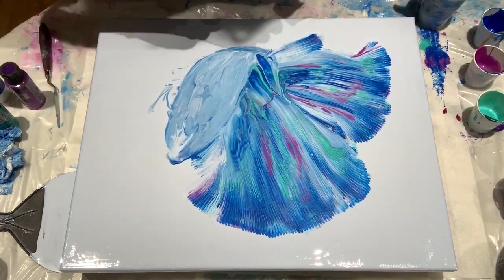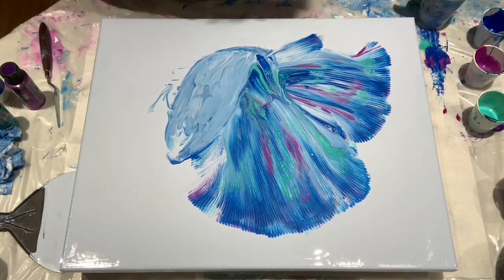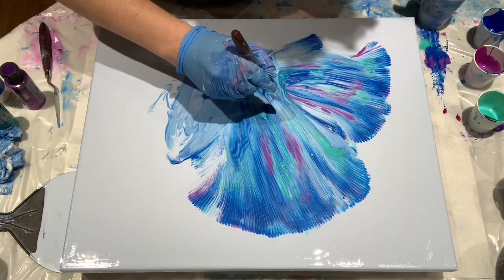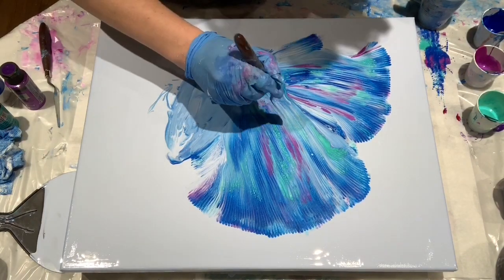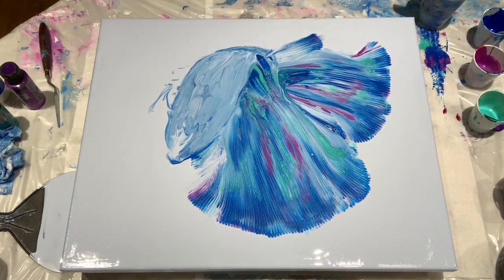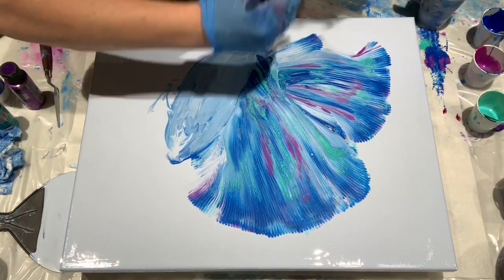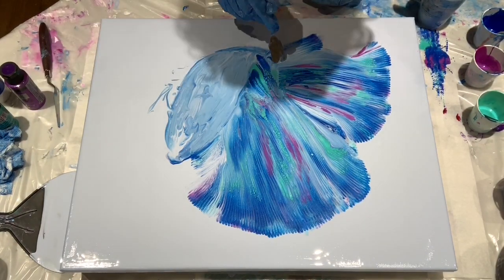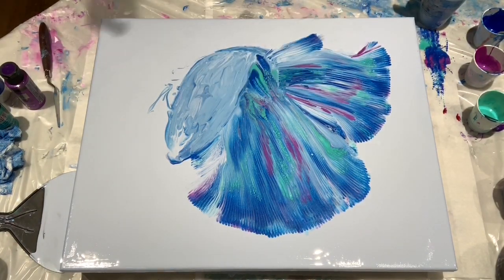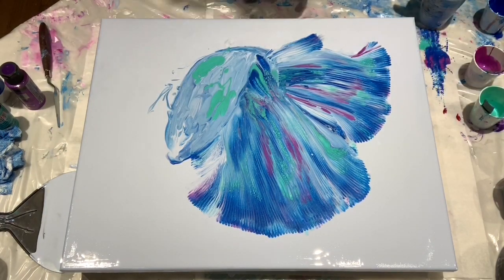Very original, I know. It would eat out of your hand, but it always looked grumpy. So this one looks a little grumpy when I'm finished with him — I might have been projecting my feelings about this painting process onto my fish, maybe a little bit. More lines, more futzing, more trying to get this to look right. Okay, finally moving on to the body.